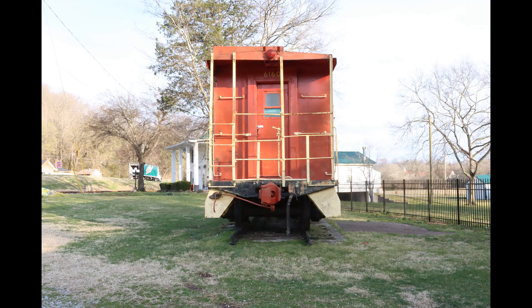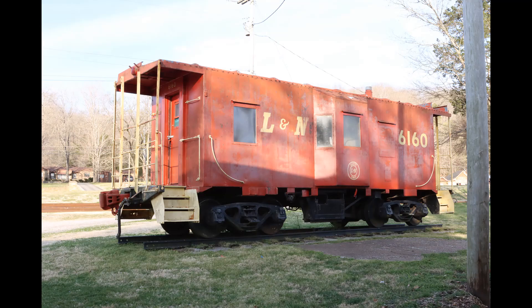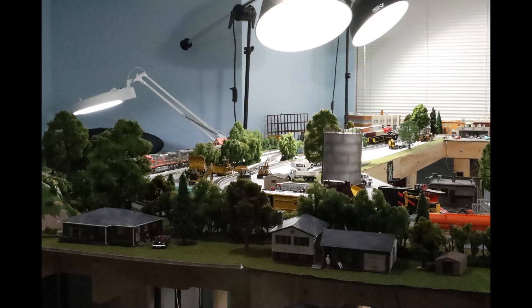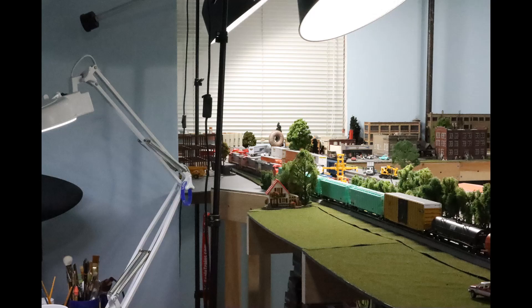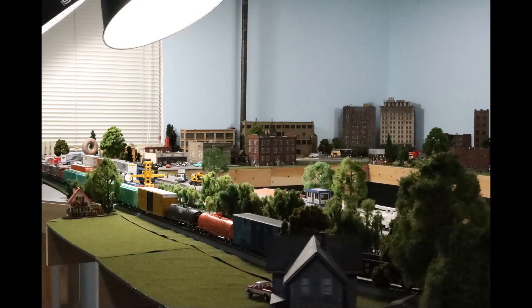After taking some shots with Roger along the rail line, we went to see his layout. Roger's layout is very, very well done. It's very meticulously organized. The buildings are fine, the scenery is very good, and the trains, which we watch on Wednesday nights, are all very fine too.